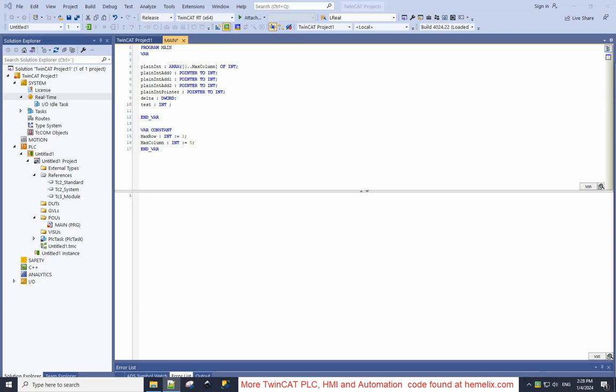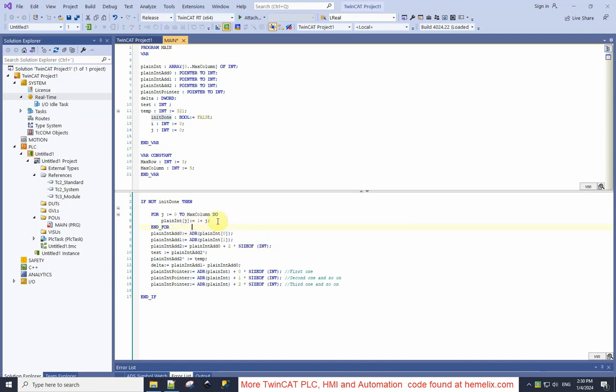Test is another variable that holds the content of the third element in the first cycle, and later it will hold the content of the generic pointer, plain int pointer. So test first points to the third element, and then later it will point to plain int pointer. We just compare different values. We have another variable temp, which can be used to set the content of the third element of the array indirectly. Of course, we have i and j for auxiliary purposes.